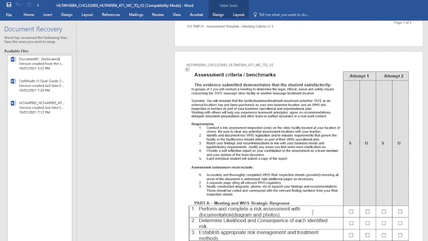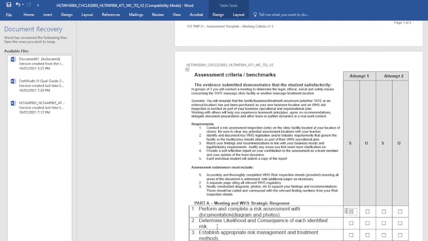With each marking criteria, you'll see the first attempt, attempt 1, and there is satisfactory and unsatisfactory. If you are successful and you have all the criteria, for example, you perform a risk assessment and you include the 3 things, documentation, diagrams and photos, 1, 2, 3, you'll get a mark saying that that was successful.